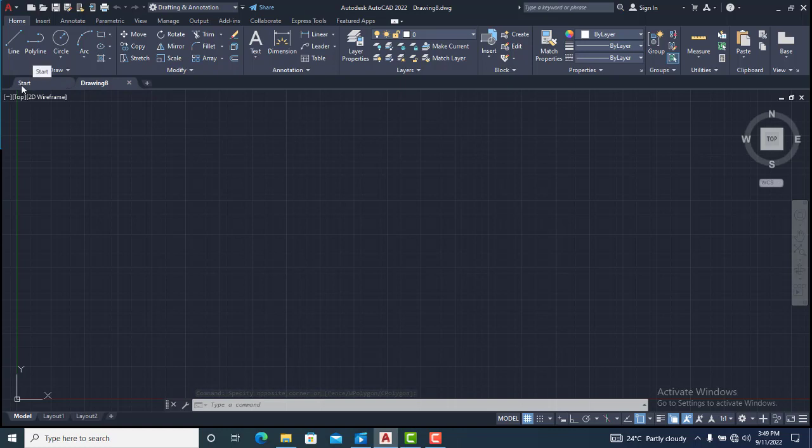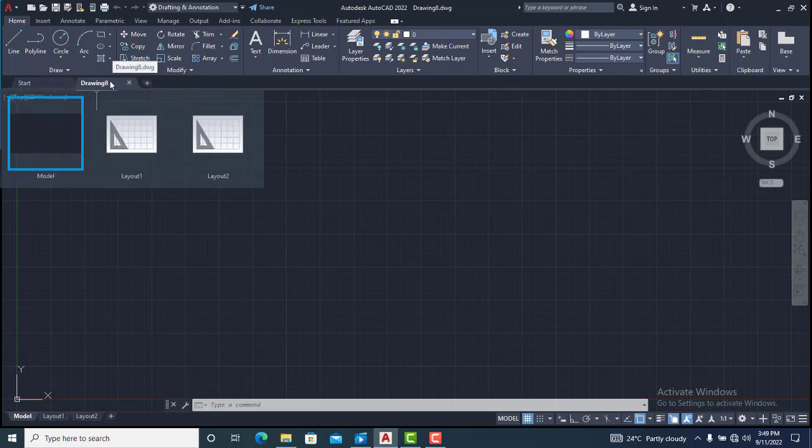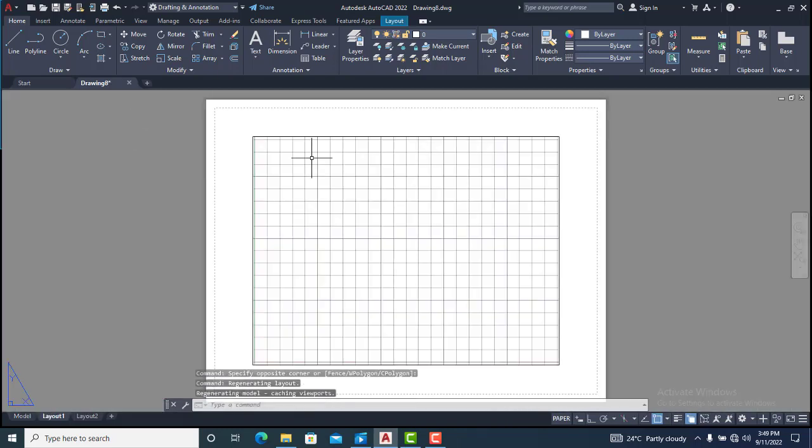This is known as the File tab. You place your mouse on the File tab and it allows you to create layouts, to view the file, and also view associated layouts that are contained in that file. A layout is a digital sheet of paper.